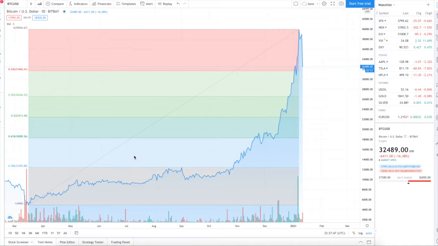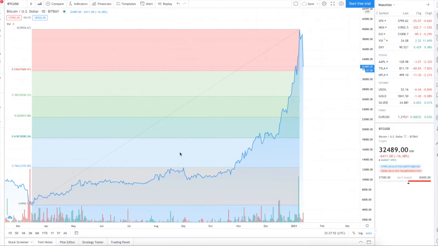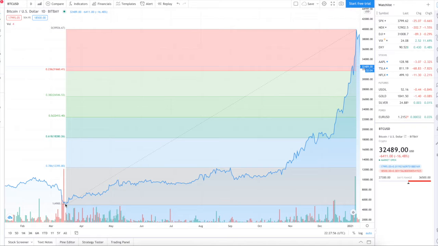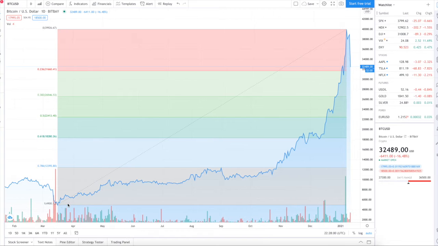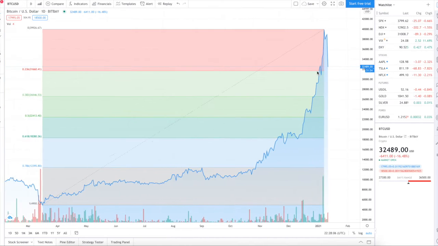Today we are going to show you the chart analysis on Bitcoin. We are going to use some of the fib retracement lines. We are starting back in March. This is when we had the $3,000 drop, and then we're going to do the fib line all the way to the top just so you guys can see some of the levels.